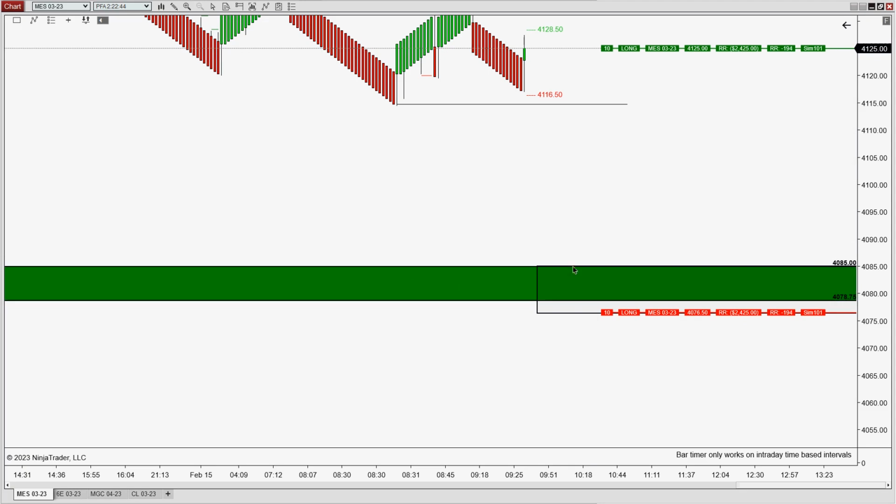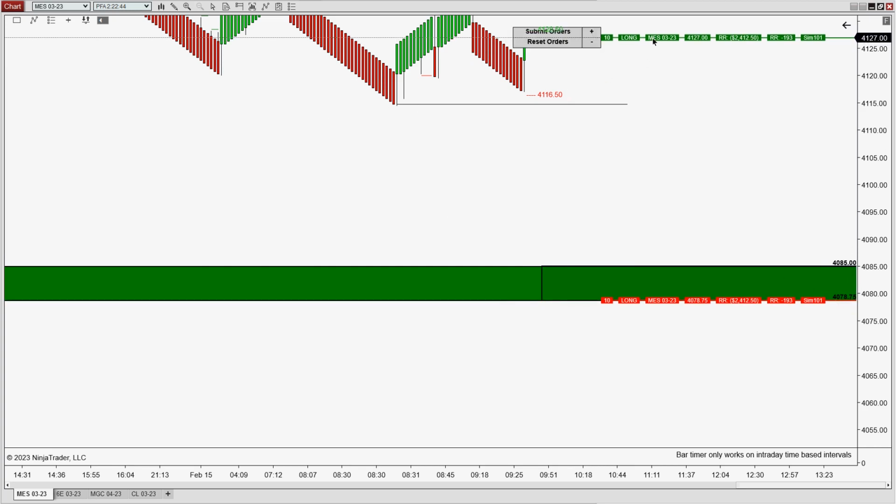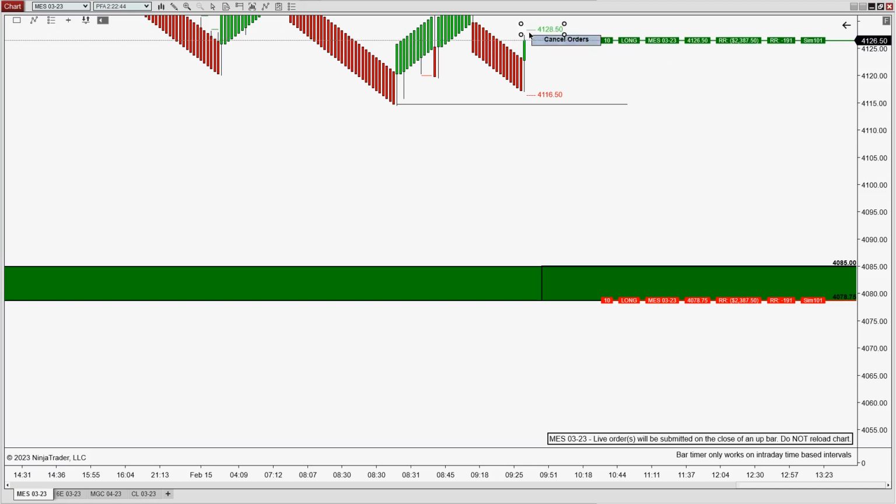So if I specify that and say, no, I don't want to buy up here, I want to buy low, right? Buy low, sell high, and all that. So I can do that. I can say, nope, I want it to be at 40. In other words, anywhere inside of this rectangle that I'm defining right here. So I can match the zone with it, and then I can go, okay, great. Now I'm going to go up here and I'm going to submit this.